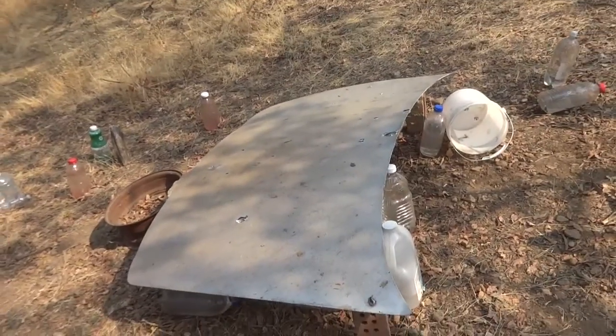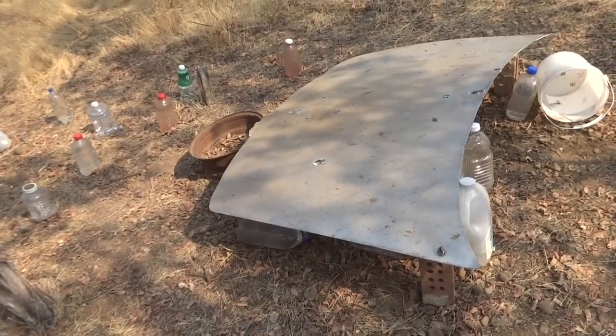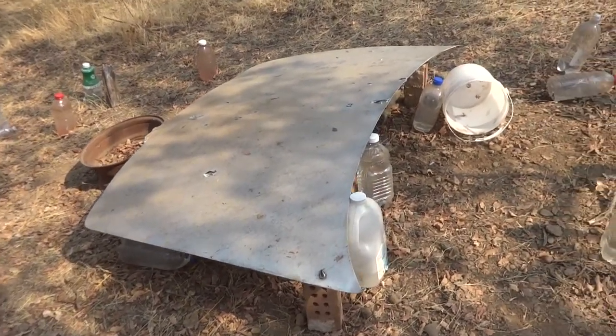So yeah, the 223 is really impressive. It just went right through the hood and did a lot of damage at the same time. Blew massive exit holes out the back.